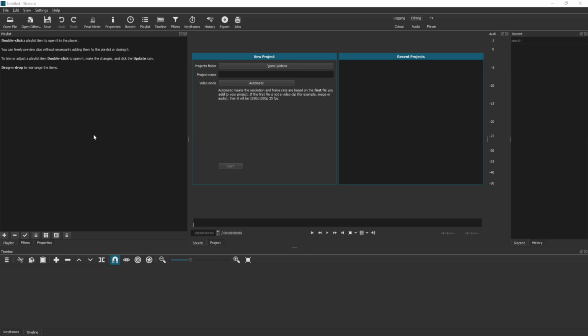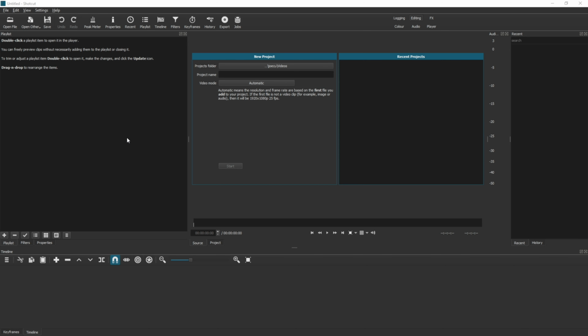In this video, we'll go over creating a brand new project in Shotcut. So to start off, I've assumed you've got Shotcut already installed. If you haven't, take a look in the top right hand corner now and click onto that link. It will take you on to how to install Shotcut for Windows 10.